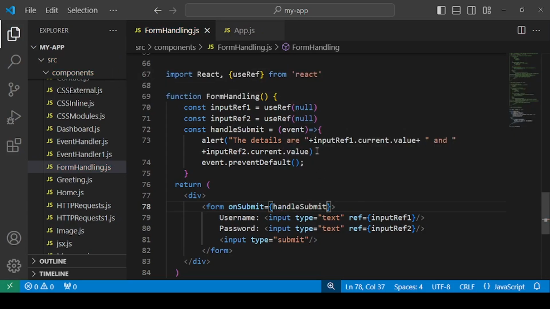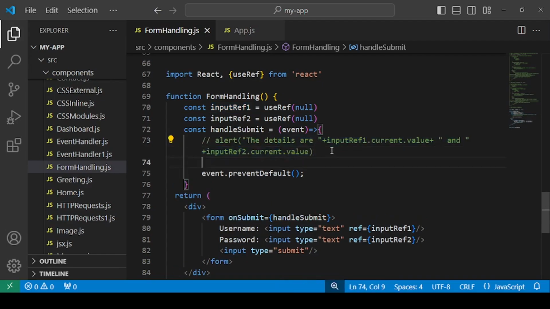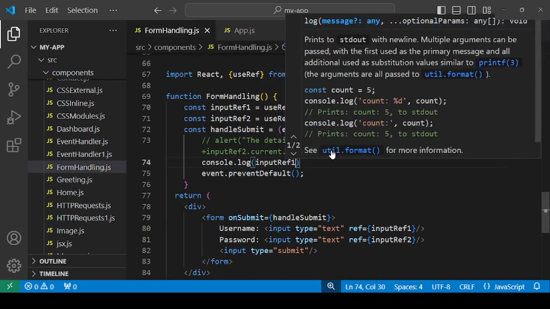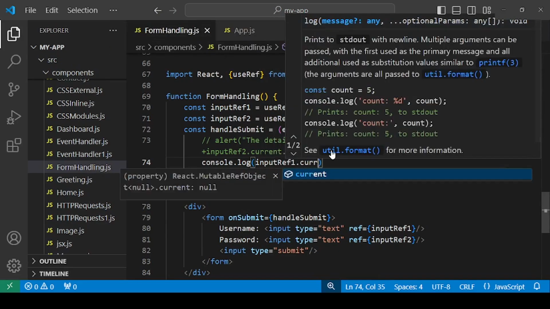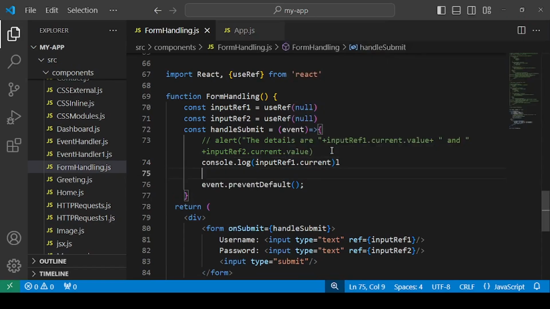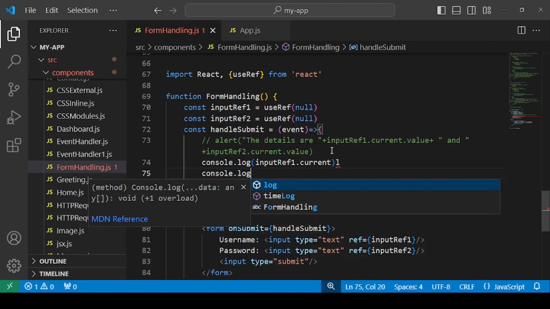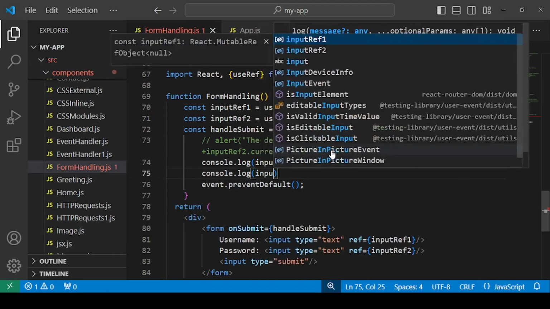So as of now, it might be a little difficult to understand the inputRef1.current.value. Let me comment it out. For better understanding, let's use console.log and see what inputRef1.current and inputRef2.current are printing.